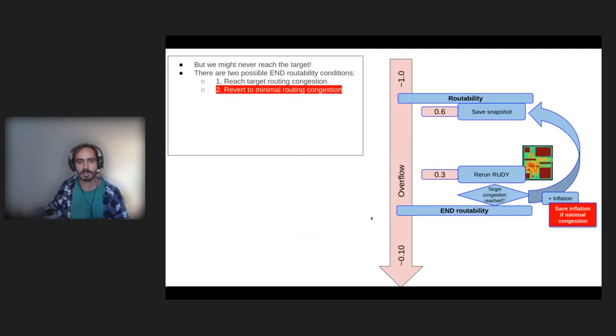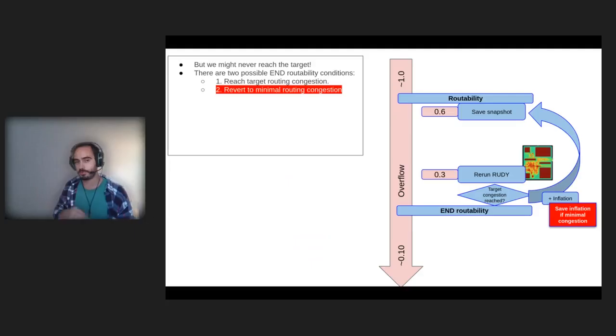Right? So there's a special condition here that it might be that we are never able to reach the target. So for this, the routability mode stores the minimal routing congestion it observed so far.